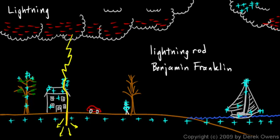If you understand how a lightning rod works, you understand that there's no tuning involved. It's just a metal pole that sits there. It doesn't need any adjustments or any particular maintenance. It just sits there and provides a path for the lightning to flow to the ground. Just being there is all that needs to happen. It doesn't need any service of any kind. So knowing that can help keep you from being scammed in that way. I actually heard of some people scamming people about lightning rod tuning in Atlanta just this past year. So this still goes on. So just another practical reason for understanding this stuff.